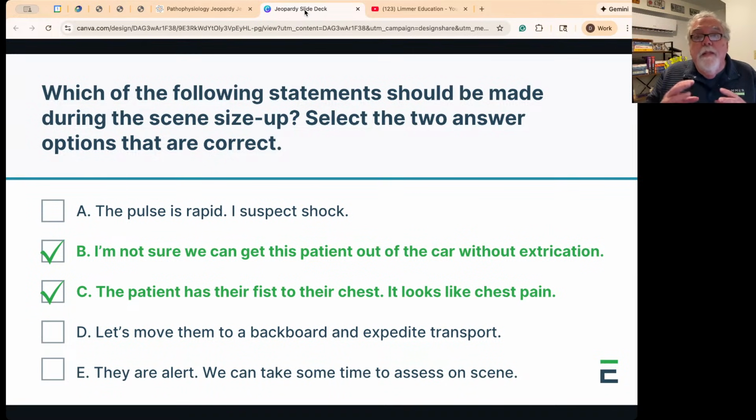I don't care if you get this right by knowing the right answers or going through and thinking some are wrong. You can use the Sesame Street theory. 3 of these things are not like the other, right? Which ones do you do before you get to the patient? However you do it, that's okay. All right, one more.